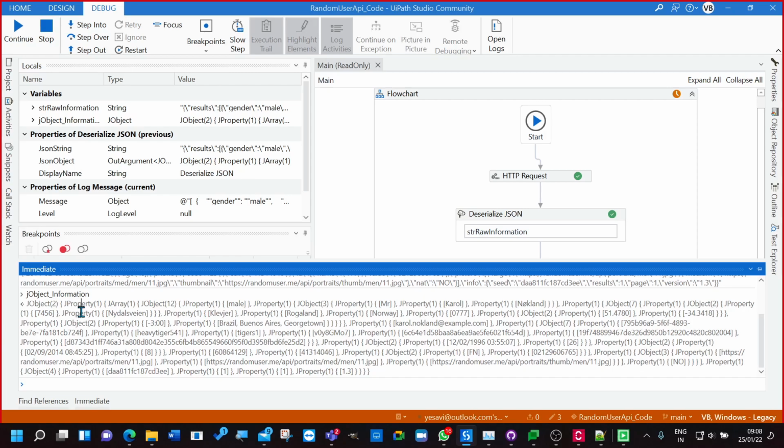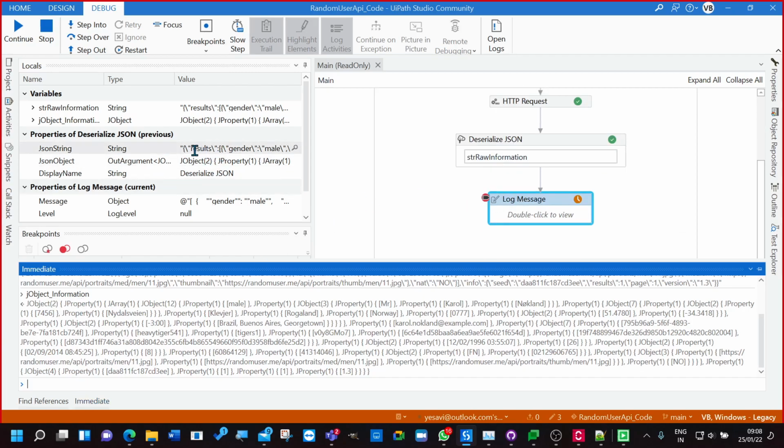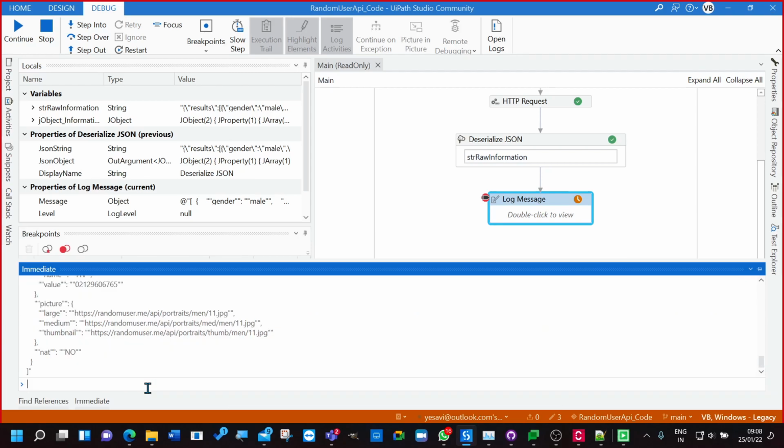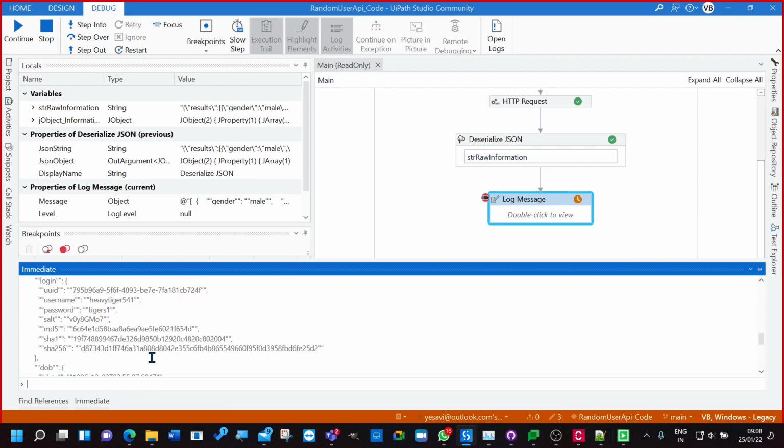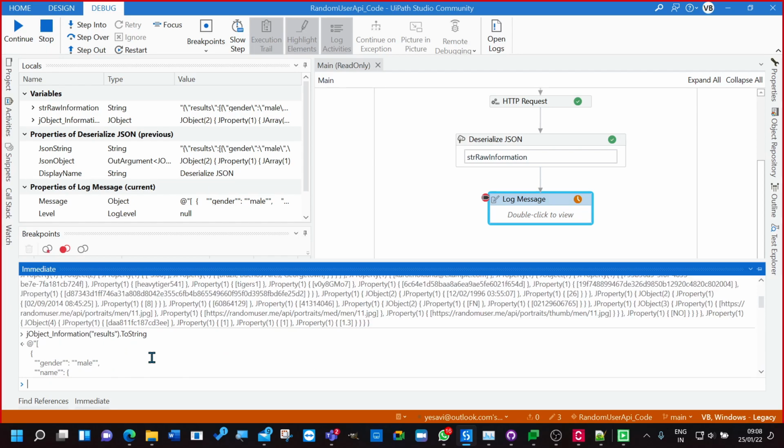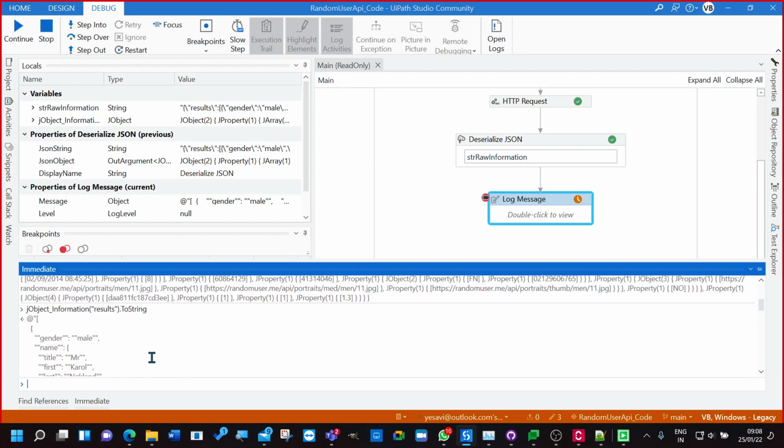Now, if I want to get the results information, J object information of, what is the key? Results. Results dot toString. Are you getting all the results here?